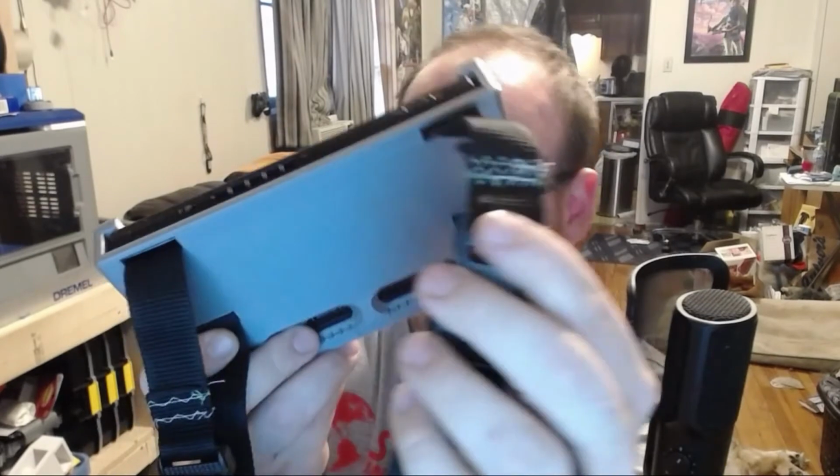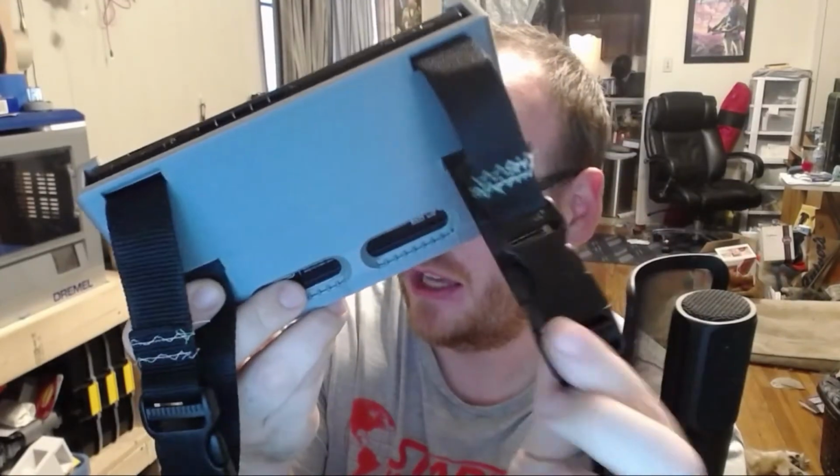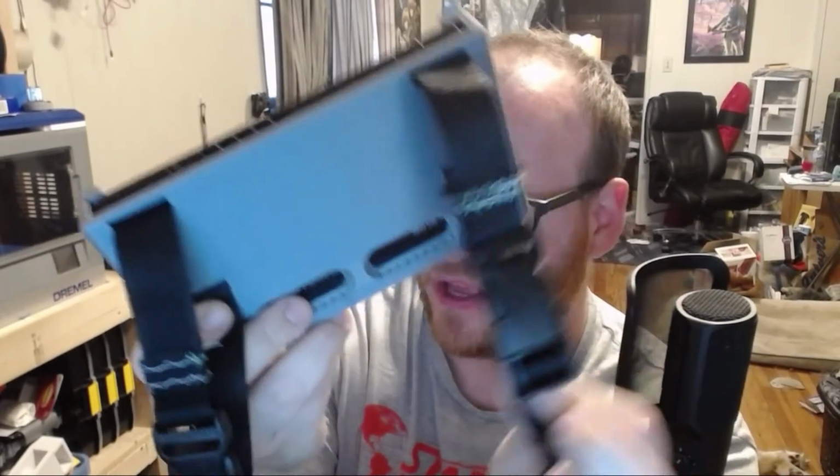So you print it, you create your straps, and once you've got them all sewn together, you're good. It's just one simple loop to get that guy on there, and then this one you just slide on the end for the adjustments. And then I tacked the end: I folded it over once and sewed it down again, so that the piece won't fall out when it's not buckled up.